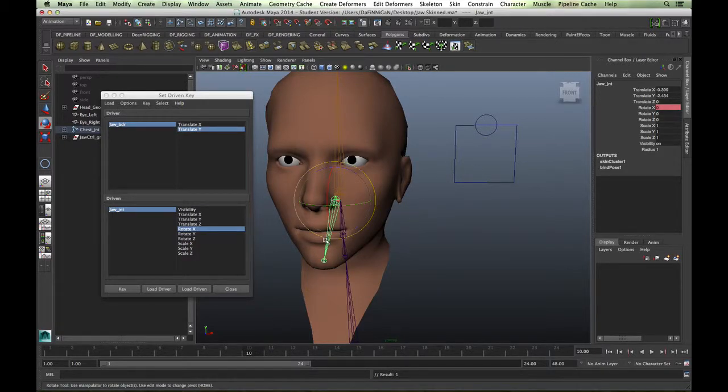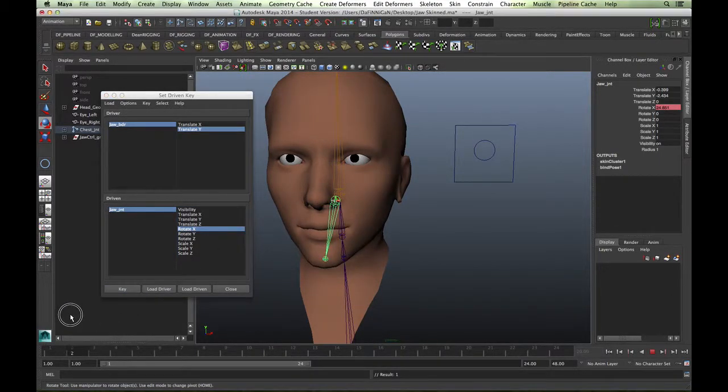So at frame 10, we want the jaw joint to just be a little closed, and key that in your set-driven key dialog box, and then go to frame 20, which is the min position of the controller, and ultimately just find out where you want the maximum open position of the jaw joint. So let's say it's something like that, and hit key.